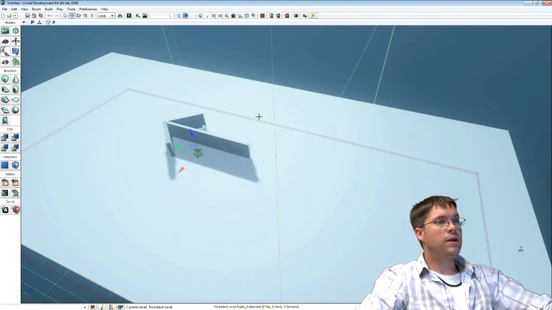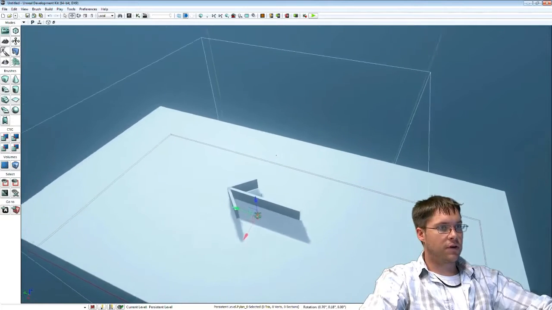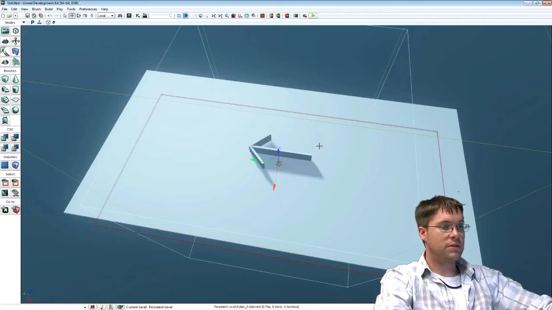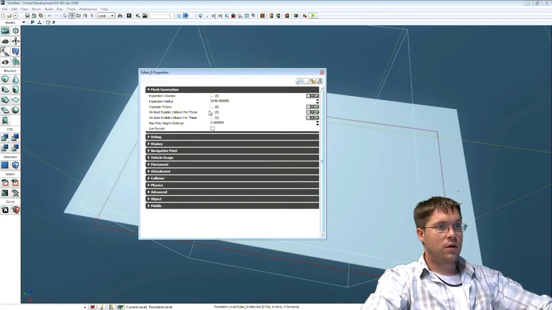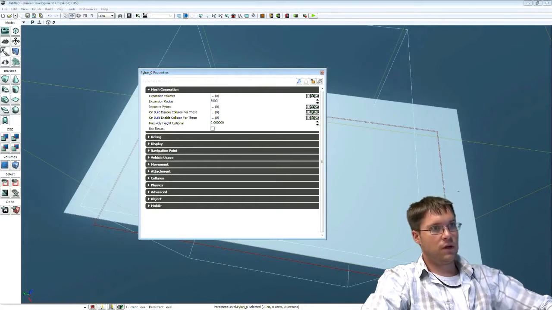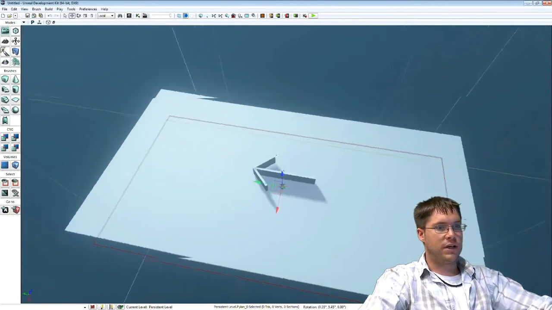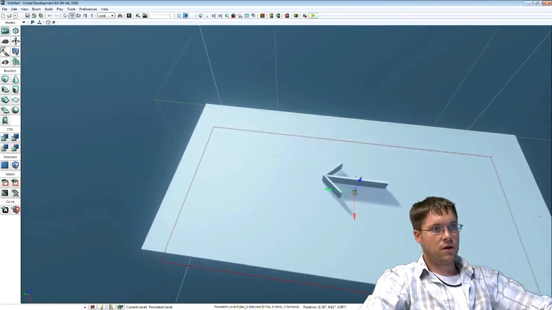So easy enough. Now we need to make sure that the entire scope of our level is included within all of our pylons. With a level this simple, we can probably just get away with one as long as we change the properties. So I'm going to hit F4. Go to mesh generation, and let's just crank this up to something a little bit overkill, so like 5,000. That should encompass everything, I think.